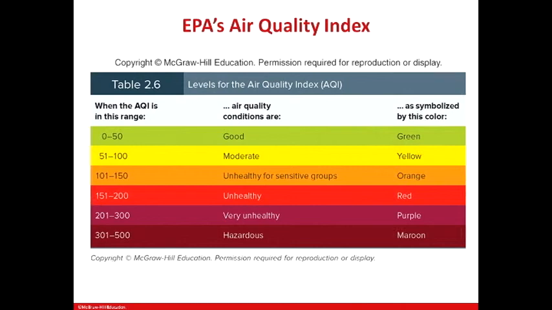So essentially the EPA has an air quality index. We have these values on the left side that have been put together based upon the conditions of the air, the species in the air, and the quality of the air, and from there the EPA has assigned these colors and codes to help people understand whether or not they're having a healthy day with air. That will actually end part 1 of this lecture on chapter 2. Part 2 of this lecture was a live lecture that we recorded, and you can see that on the other videos.